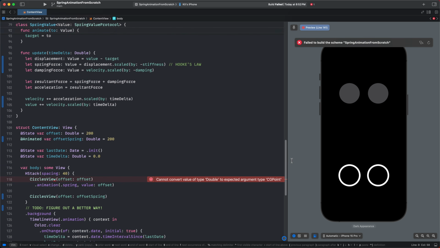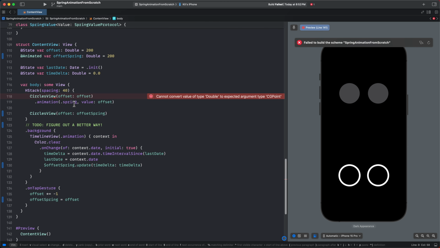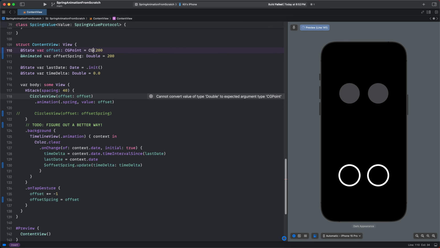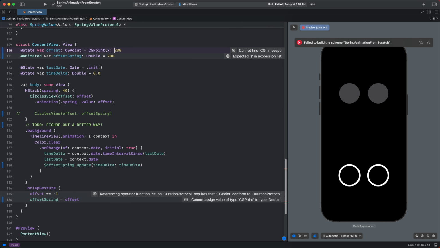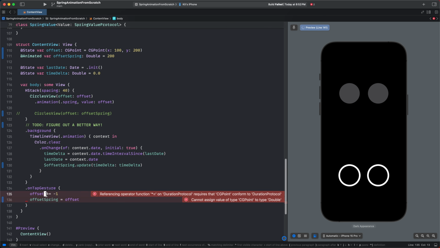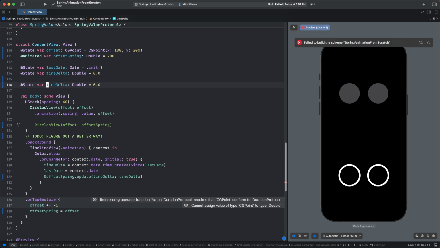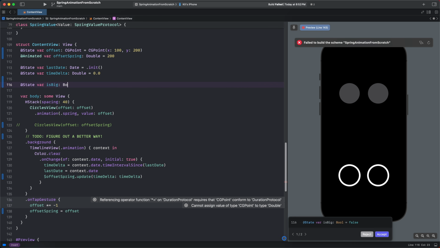Okay, so now I'm going to scroll back down to our point of use. I'm going to comment out our custom offset spring version. I'll change this to a CG point, and we'll start it out as the X parameter being 100, the Y parameter being 200, and now we cannot simply multiply this by -1, so I'm going to add one more piece of state here, just called isBig, make it a bool, start it out as true.